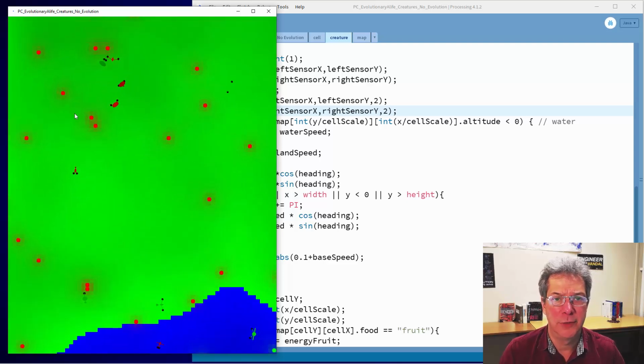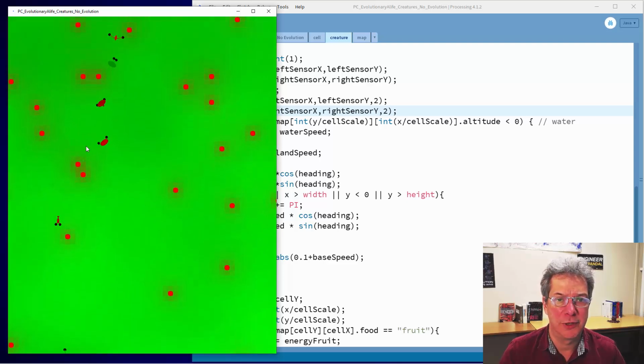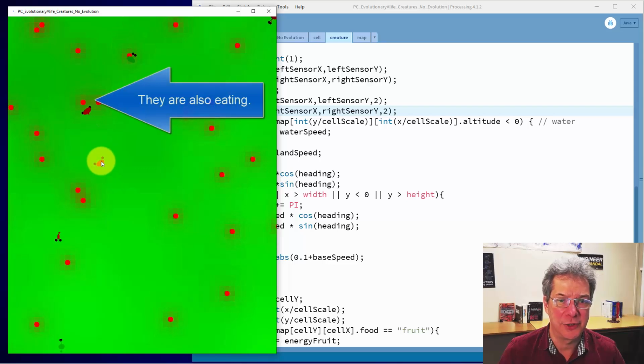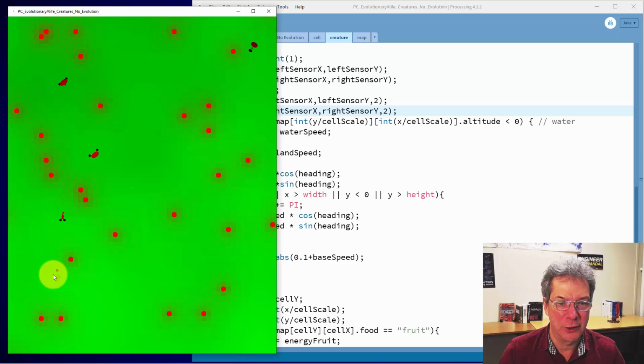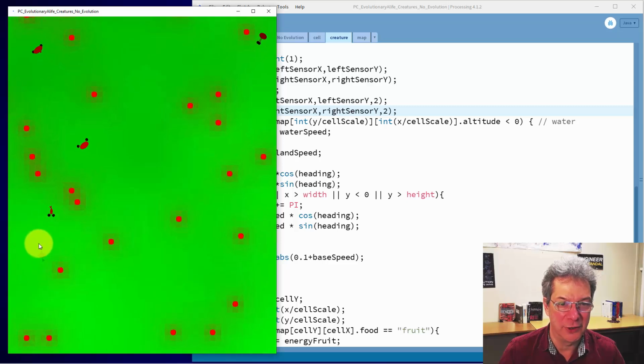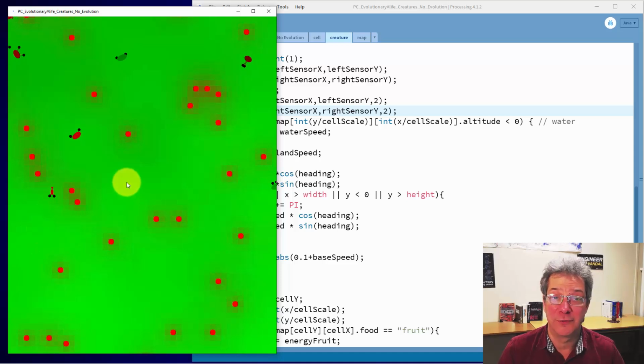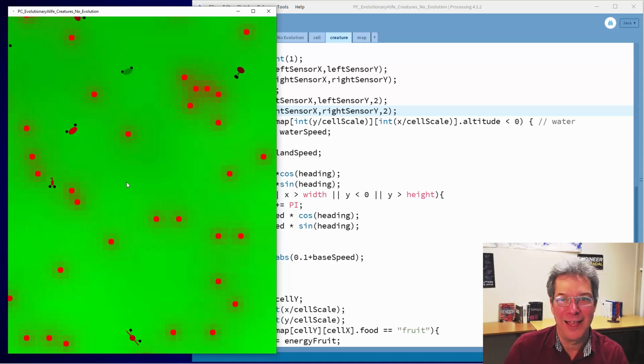And now if we zoom in, you can see that we have creatures with these little sort of eyes. They're sensors in front of them. So there's some that are sort of widely set, some that are more narrowly set. There's some where the angle is very small, so they're overlapping each other. You'll notice it just starved to death. So we do have our dying if you run out of energy working.